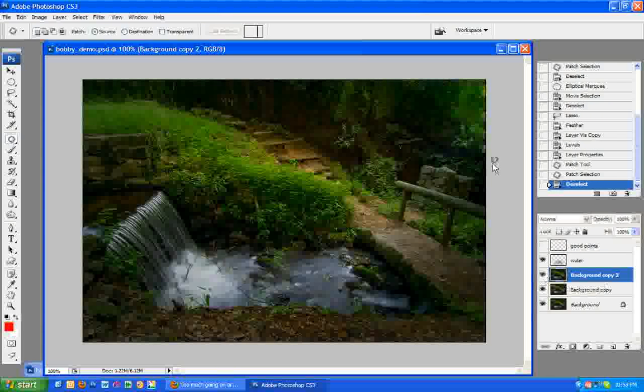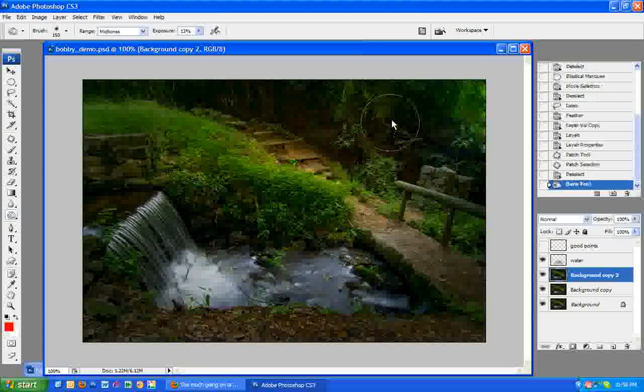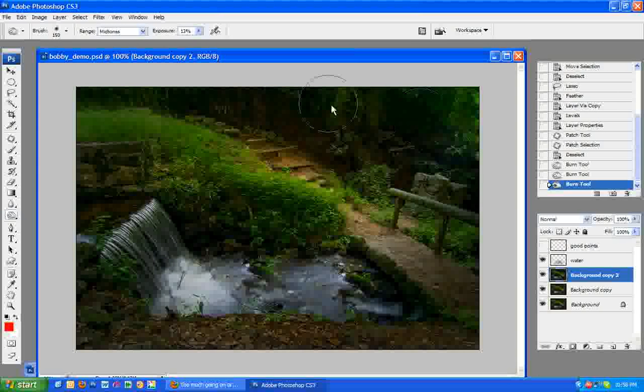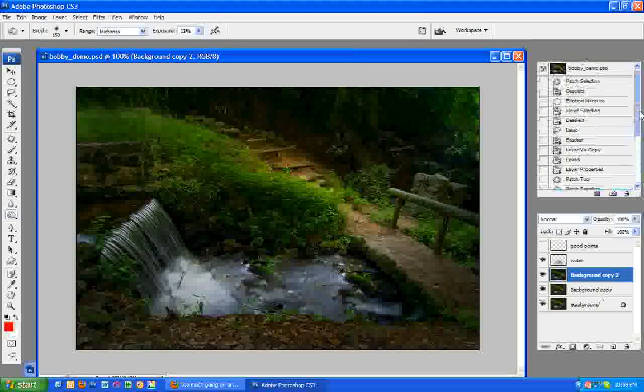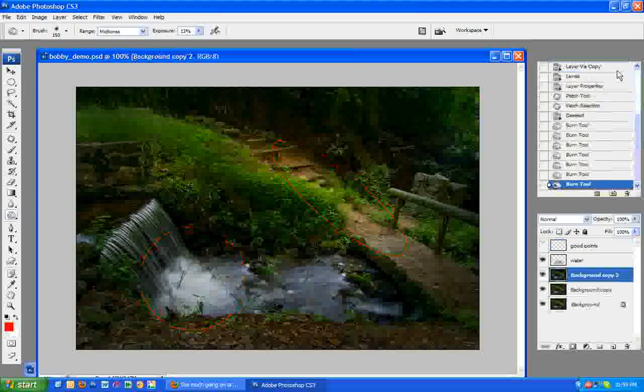One of the other areas that my eye kept going to when I was looking at this photograph was right here in this particular area with the path. And so I don't really think that you need to change that, but what you need to do is emphasize the path itself and the water. So what we're going to do is start with the water first.